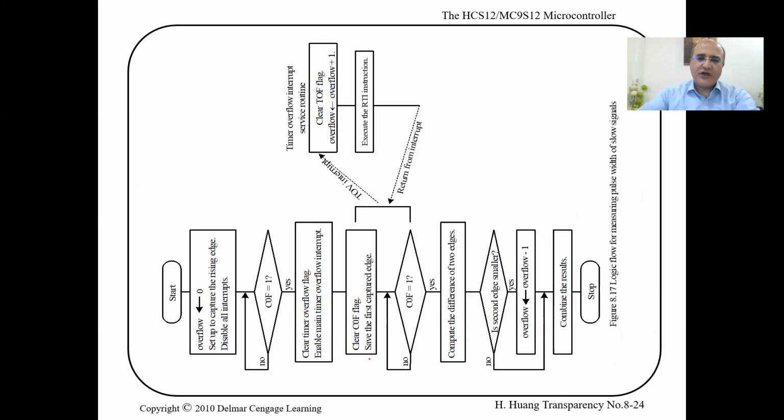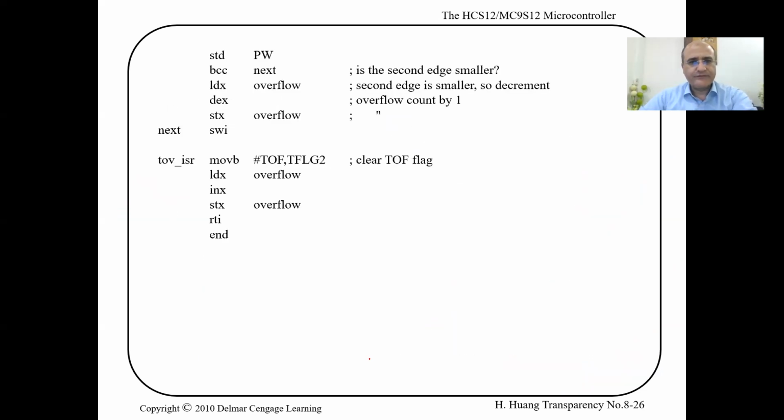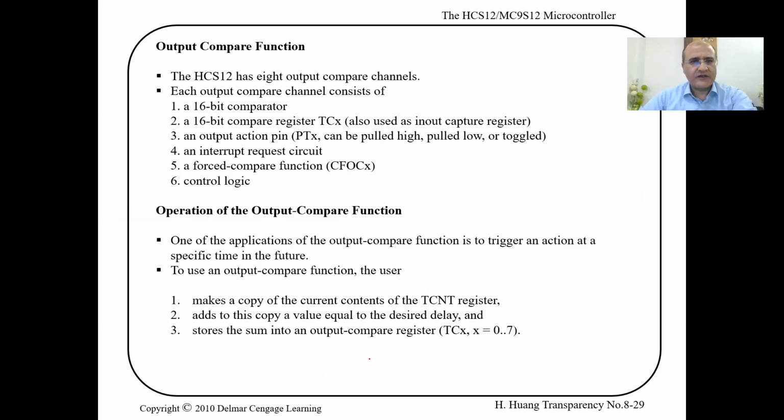Okay, and this is a flow chart of how to do it. And this is the code of how to do it. And I have a running code that we'll do in a class demo. Let's finish the output compare and we do both together. Yeah, we still have half an hour. We can finish this and do two demos.